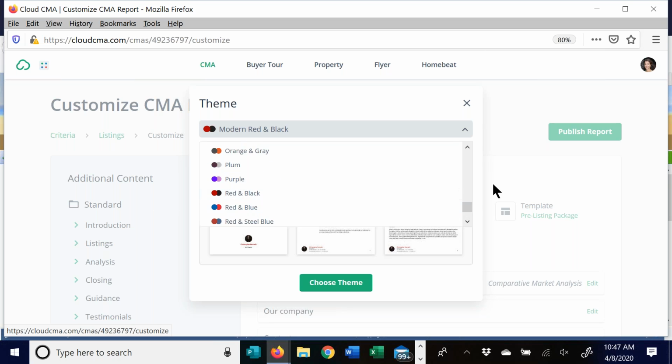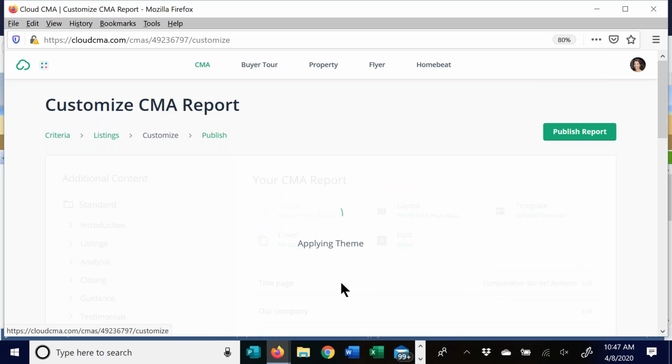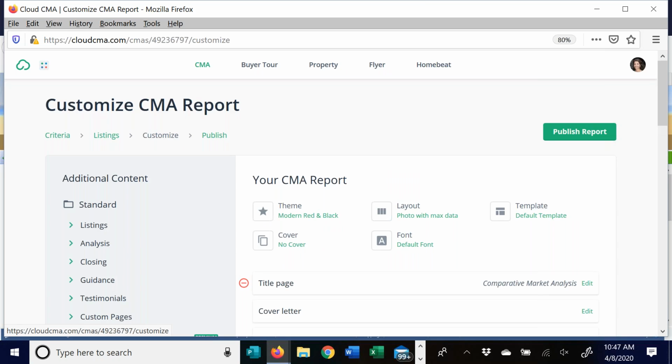So if you want to take a second and go ahead and select that, I'm going to stick with my modern, and I'm going to go back to choose theme here. Okay. And that's going to apply your theme, whatever you selected. The nice thing about this, most of these sections, as you make these changes, they are keeping them as a default. You don't have to go back in and do it again, but if you want to make a change again, you can at any time. Okay, so that's our theme.